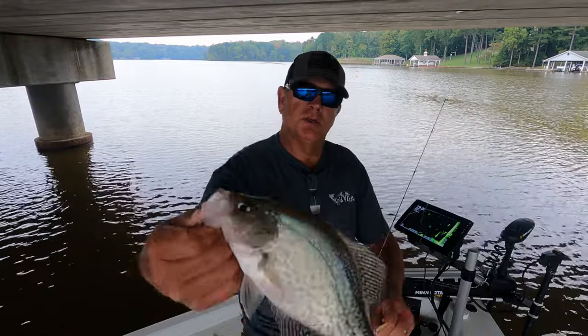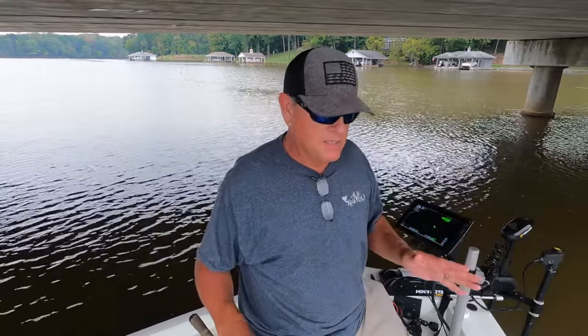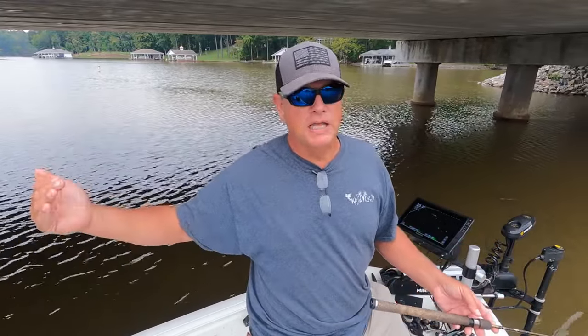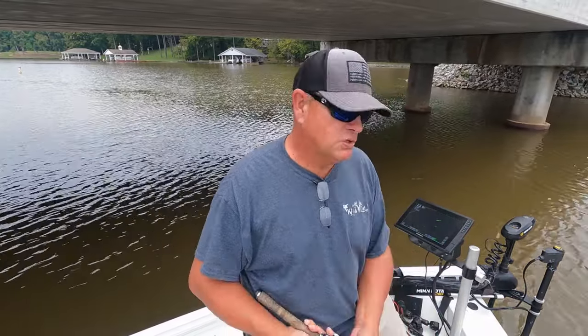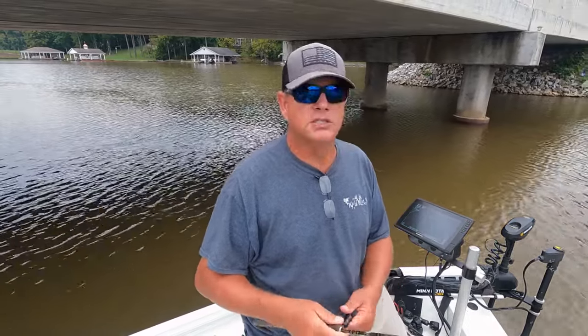It's been spitting some pretty good rain, so we've been working under this bridge, staying out of the rain and working our way around these pylons. Anytime you're fishing around bridge pylons, remember this: you will find an angle that crappie bite the lure best. Sometimes that's vertical jigging, but most of the time at the very end of the pillars, whichever way the wind is blowing or current is flowing — that's the way you want your bait moving around the structure. Just a little tip, hope that helps.